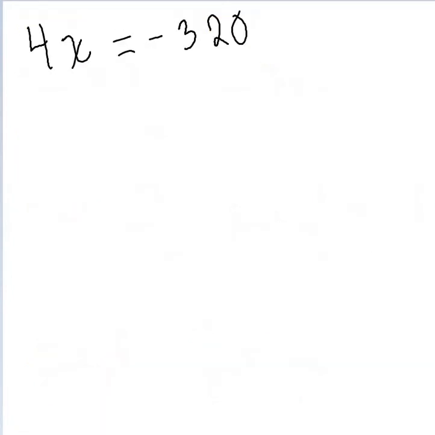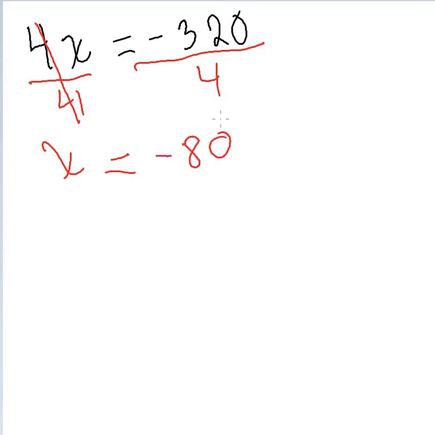Let me show you. So 4x equals negative 320, right? I have to cancel out this 4, because I want x by itself. To do that, I would do over 4, which, by the way, is the reciprocal. But what we're doing instead is saying, what's the opposite of multiply? Divide. And so this cancels out, and we're left with x. Then negative 320 divided by 4 is negative 80. So now that we have x equals negative 80, we're good.